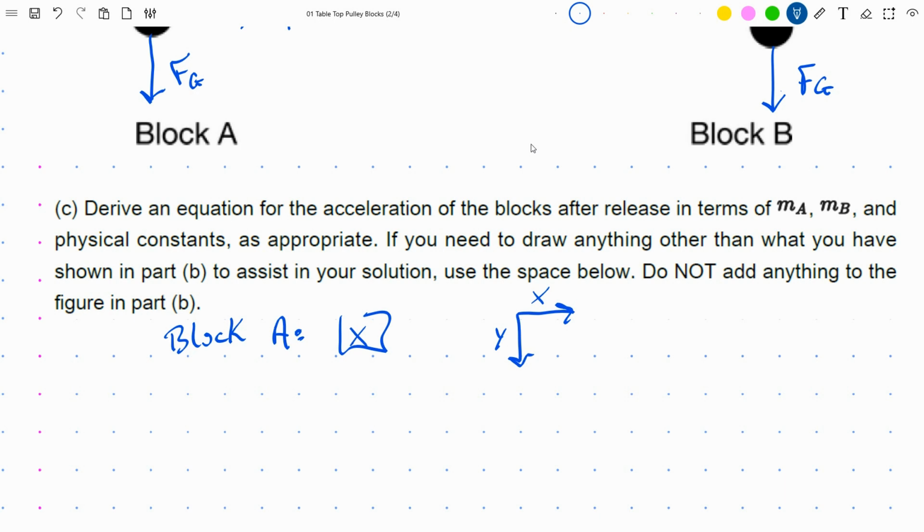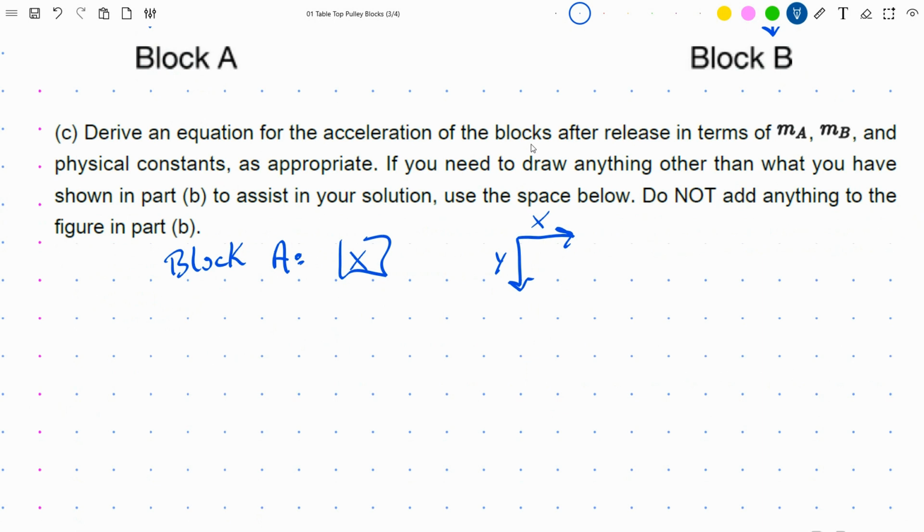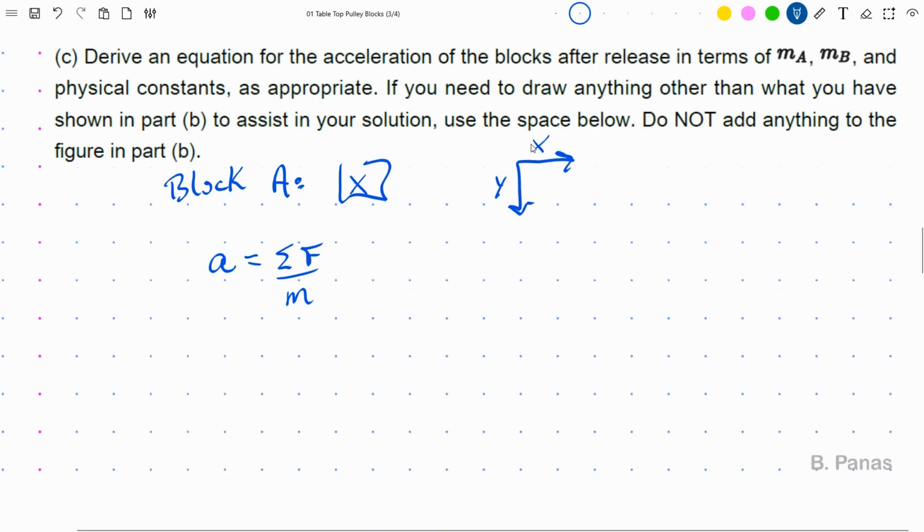This little picture that I've just drawn effectively communicates to anybody looking at my solution that in what I'm about to do, I'm going to take the x coordinate to be positive to the right, and I'm also going to take the y to be positive in the downward direction. That'll be more useful for block B right away. Okay, so here we go. Block A, if I look at just what's going on in the x, it is certainly accelerating, and that will be in accord with Newton's second law, equal to the net force divided by the mass. So if I'm specifically thinking of block A, the acceleration of A will be equal to the net force on A divided by the mass of A.